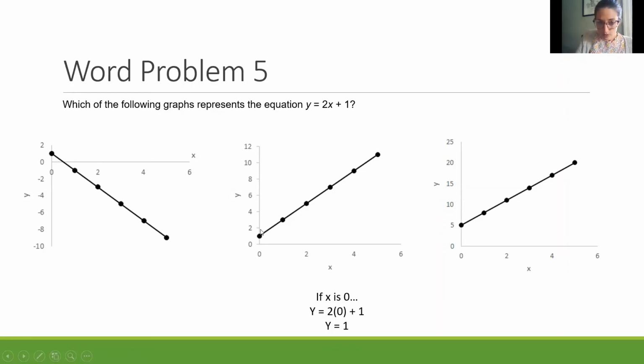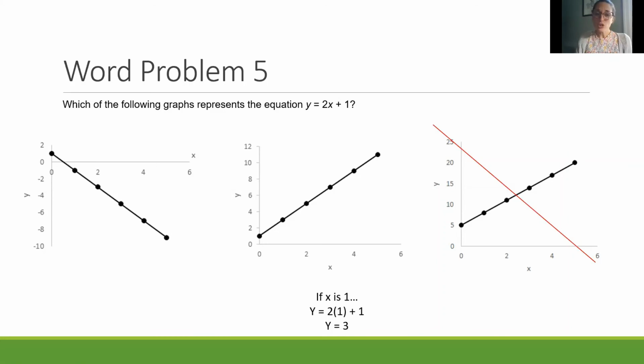How about on our second one? Also on the 0, and then on our y-axis it's at the 1. Okay, that would also work. But look at this last one. We're on that 0 line for the x, but for the y we're at 5. So that one will not work with this particular equation. So because we can see that the x and y don't line up for that last one, we can go ahead and get rid of it.